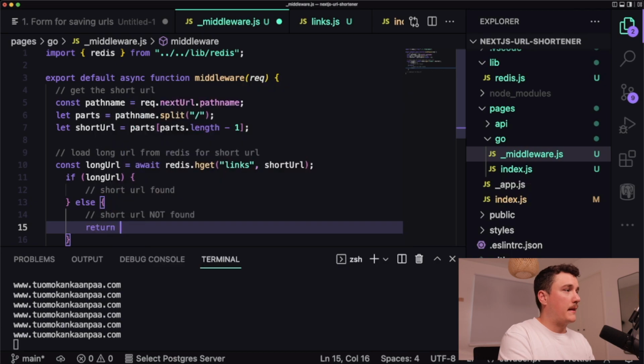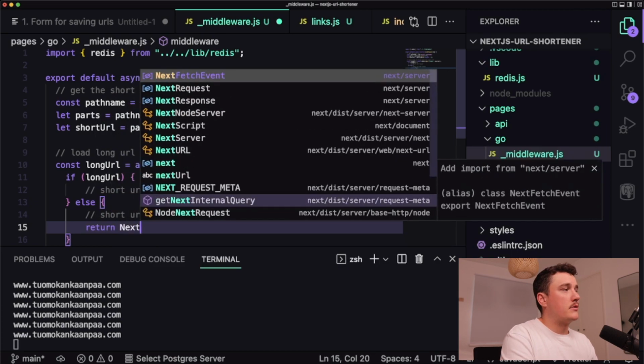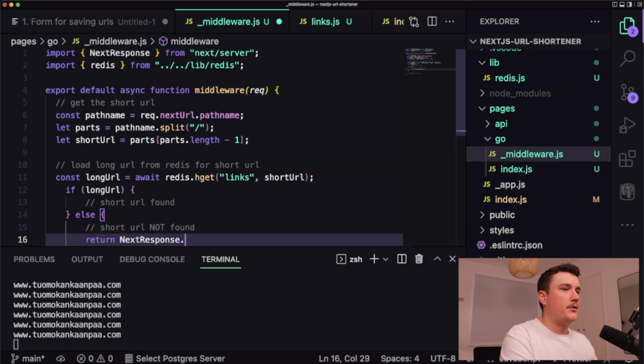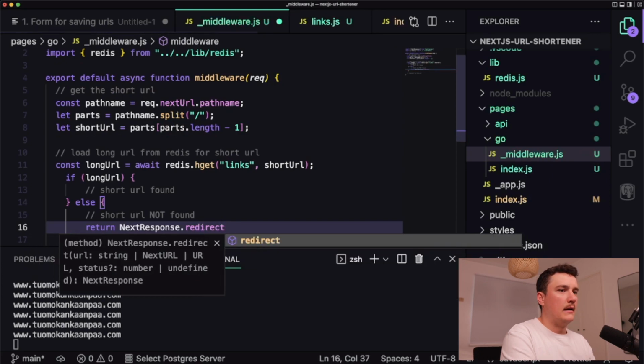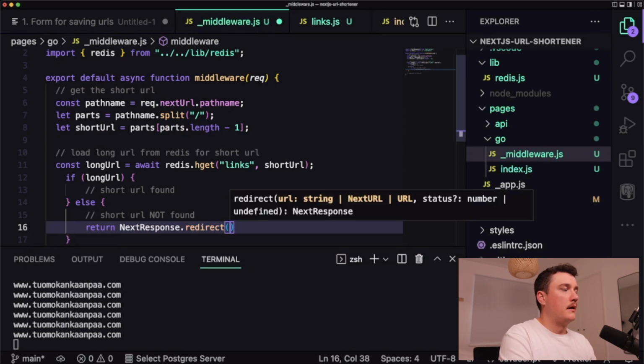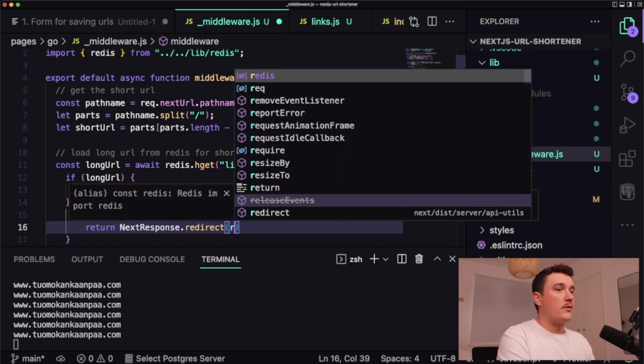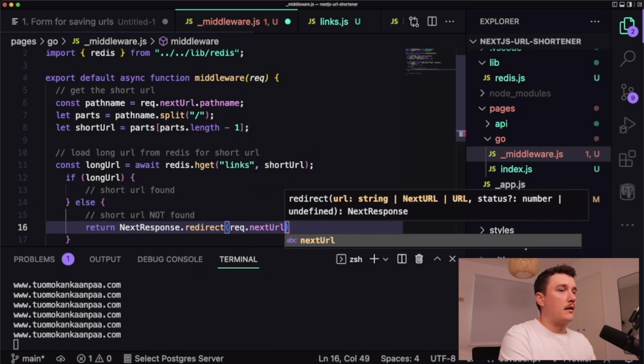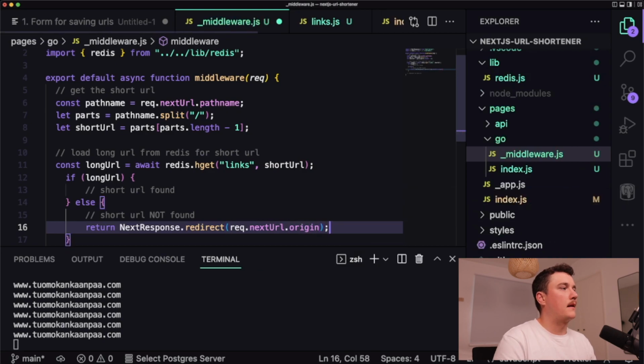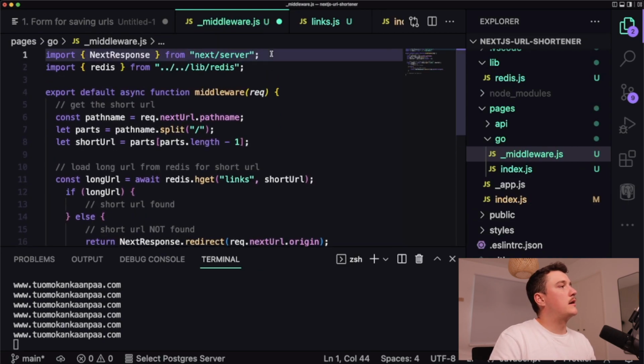So return and then use something called NextResponse.redirect and then pass in the URL we want to redirect this user to. And we can get the root URL from the req.nextUrl.origin like this. And looks like VS Code already imported that NextResponse up here, so that's good.